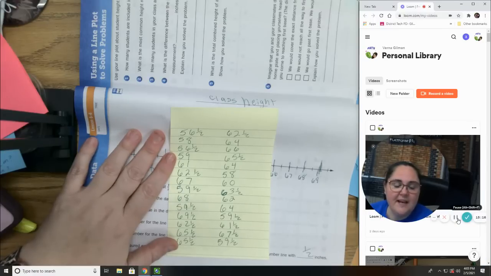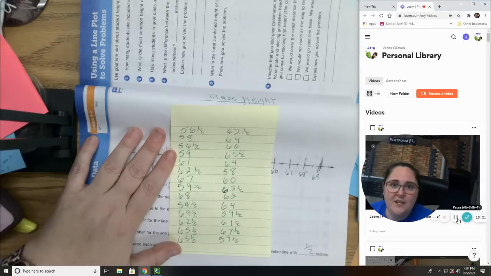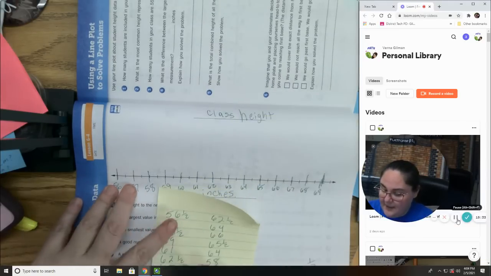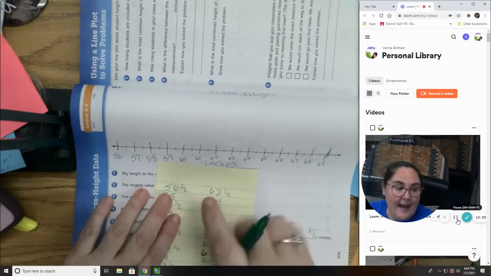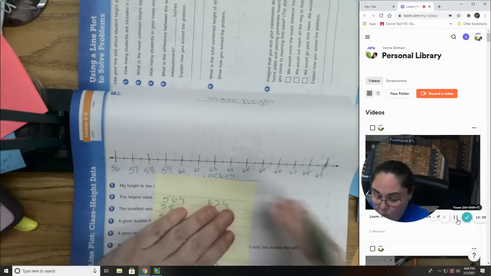All right, so these were the heights of the students that I had last year. I do want you to pause and try to do the data on your chart. I will be doing the data with you when you get done hitting continue, but I want you to try to do it on your own first. Okay, so here we go. I'm going to just move it right here so I can see my numbers. And as I mark it, I'm going to cross it out on my chart. So I'm going to look at one number at a time.